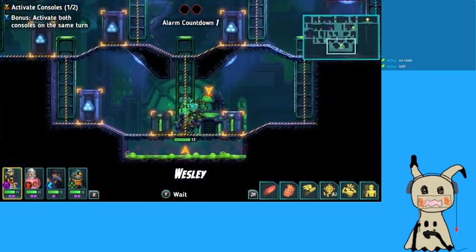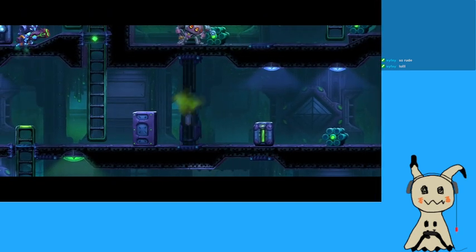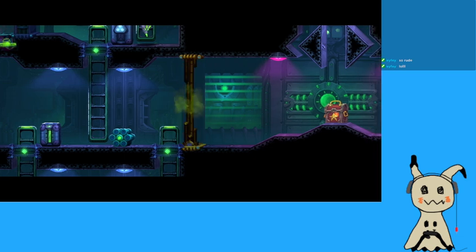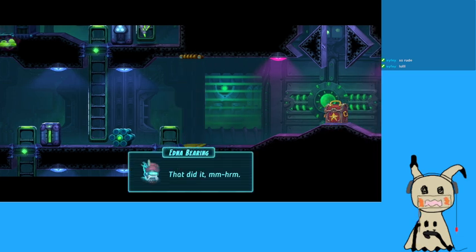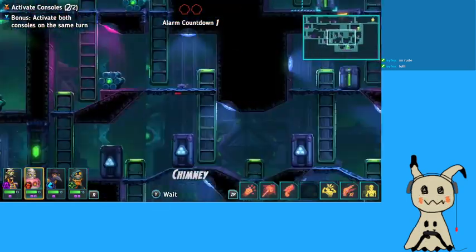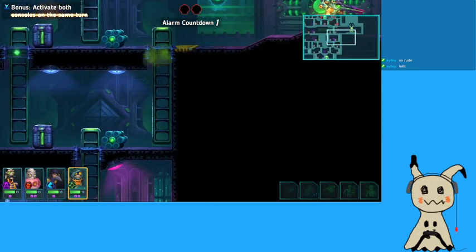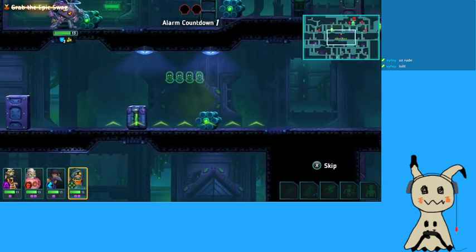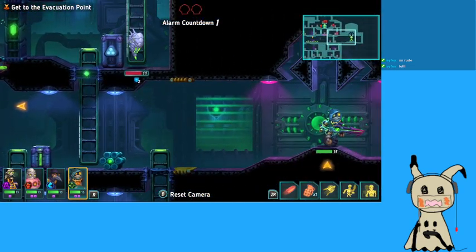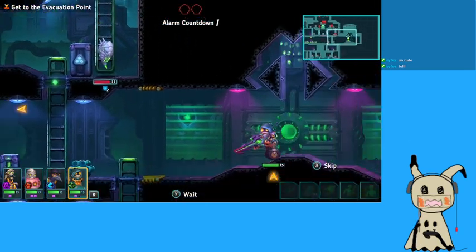And then now we can activate the other one. Beautiful. That did it. Splendid. Grab the thing and get out of there. Let's have Poe run in and grab it. There's our evac point. Oh, wow. That's a kind of unfortunate place for that to be. Come on, Poe. You can at least open this door.